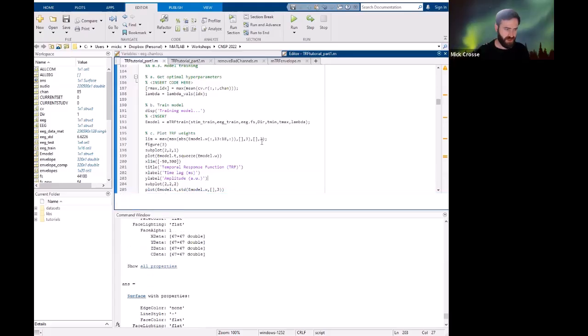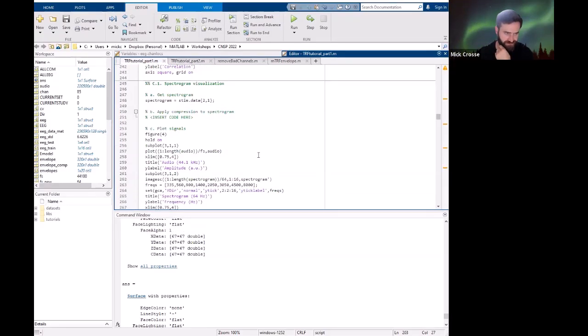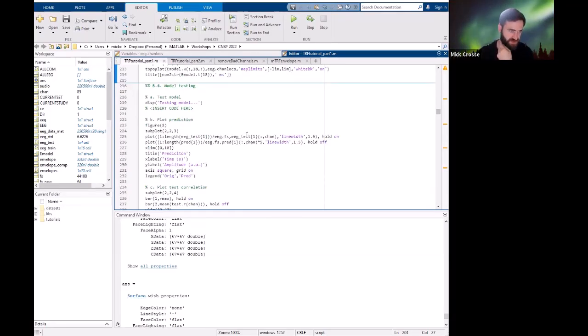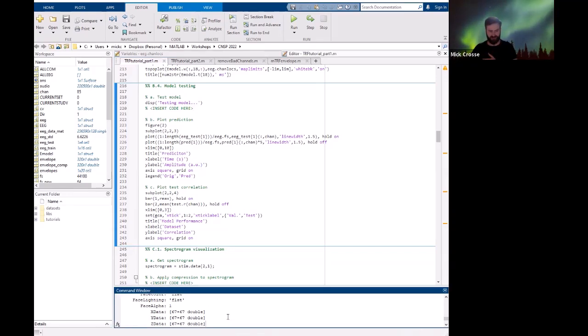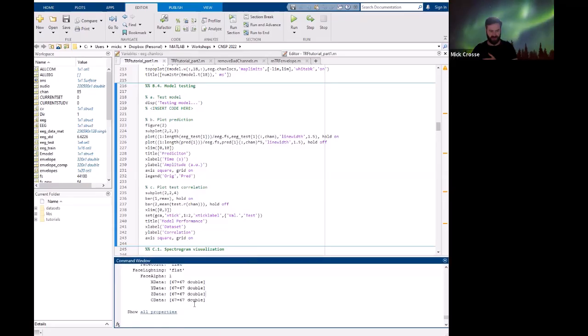So now we're going to test that model on the new data that we've held out. Sorry, this is a bit jumpy on me here. So what I want you to do next is to fill out this. It's just one line of code, and you're going to test your model using the MTRF predict function. For those of you who haven't used it before, it's just MTRF predict.